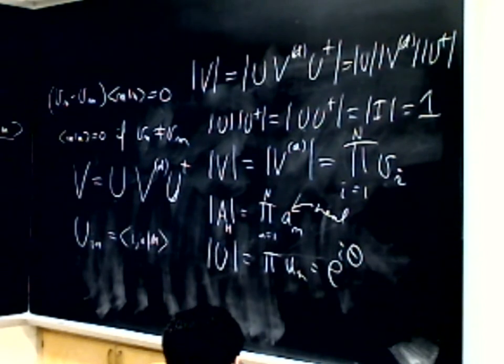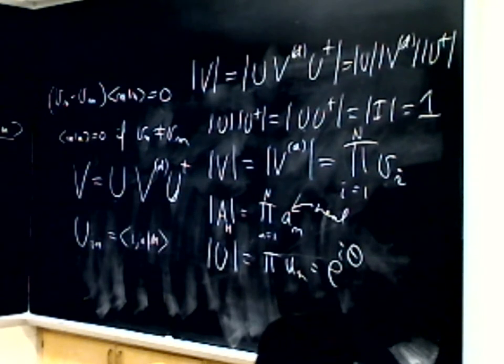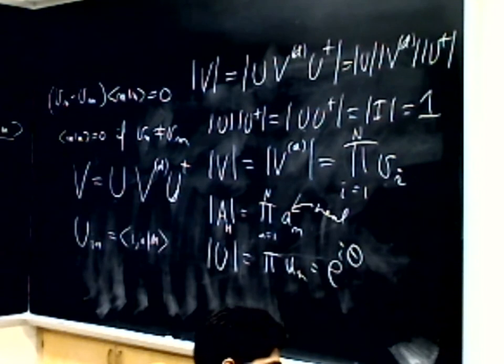Okay. Now, I'm not going to prove the next three relations, but I may eventually make them into homework problems. If V is a normal matrix, then its determinant can be written as the exponential of the trace of the natural log of V. And the natural log of the determinant is the trace of the natural log of V. And the change in the natural log of the determinant is the trace of V inverse times the change in V. So I'm just going to leave them there. Okay, any questions?